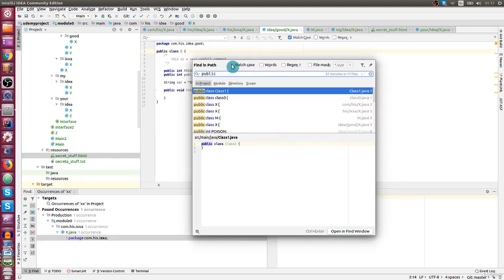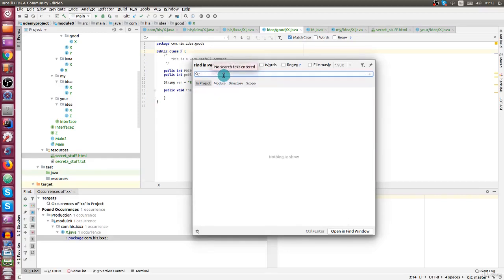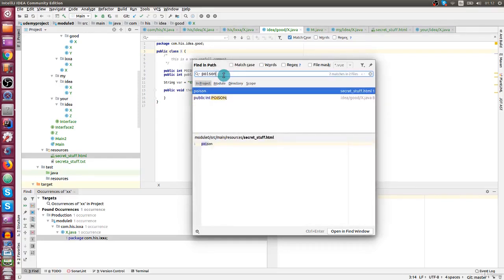You will have to look for lowercase in order to find lowercase. For example, if I look for poison, we get 2 results, and one of them is in uppercase despite we have looked for it in lowercase. If we select the checkbox, the uppercase result is gone.